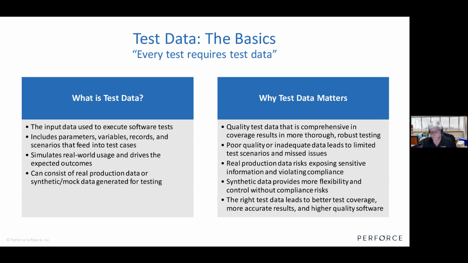Now, when you have users using the application, they don't always do what you expect. And the test data can consist of things like real production data. It could be synthetic. It could be something you're mocking. And we're going to show examples of this as we go through the presentation, talk about the pitfalls and how AI can help.